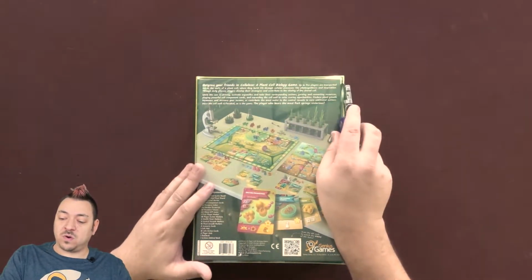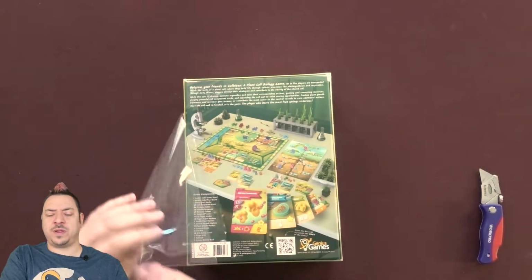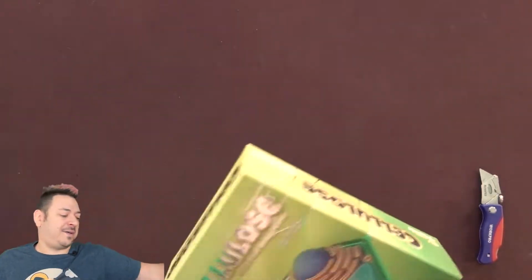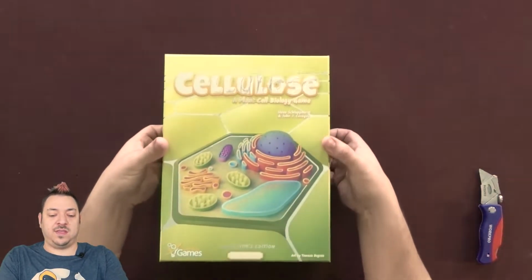So there's a little bit of co-op nature in there, not necessarily for points, but for building the cell wall, similar to, say, Terraforming Mars, where everybody's contributing to the planet's terraformation. So in this one, everyone's working together through their various actions to, of course, build the cell.